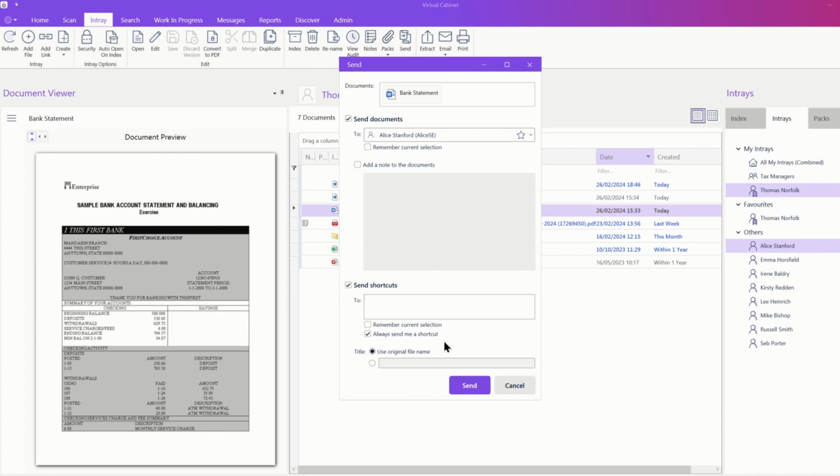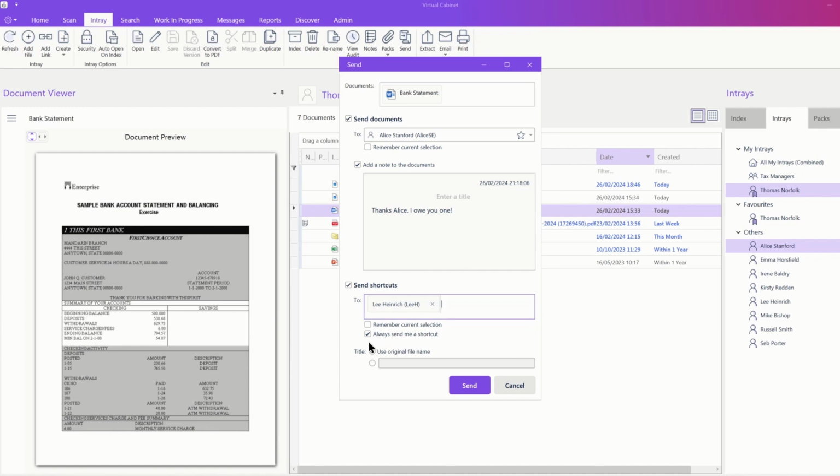But actually, what if I want to add a sticky note as well? Virtual Cabinet enables you to do that. I can just click on add note. Let's say, thanks Alice, I owe you one. It's a pretty important document about a contract, so I can also include an FYI to my director by sending the shortcut. That way, we're not duplicating the document and they can actually follow a hyperlink from other people's in trays. From there, they can then review the document and then delete the shortcut where necessary.